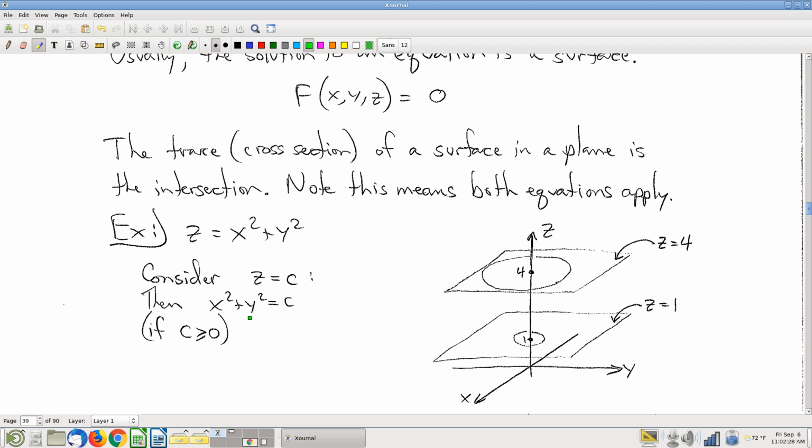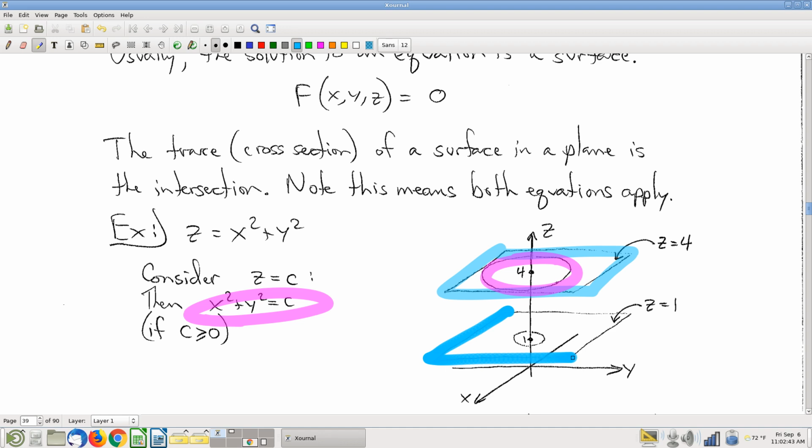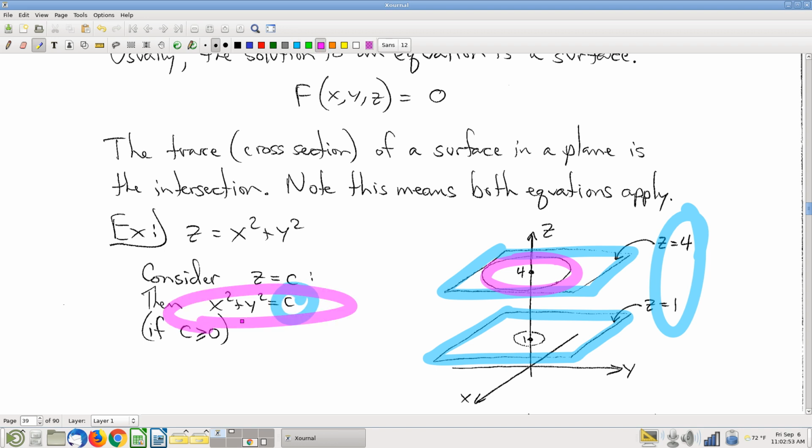Okay. So what we've got then is that when you look at a cross section in that plane, you get a circle. And now I appeal to your algebraic intuition. If you look at a cross section in a different plane, well, these numbers change a little bit. That means this number changes a little bit, and that means that your interpretation of this algebra changes a little bit. In this case, with z at a lower altitude, you get a smaller circle, and so a smaller cross section. So we've learned something.